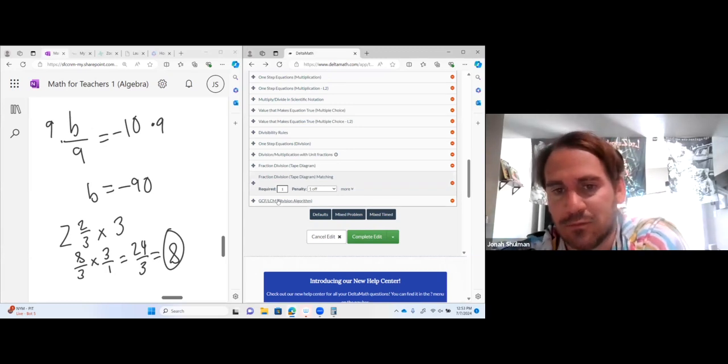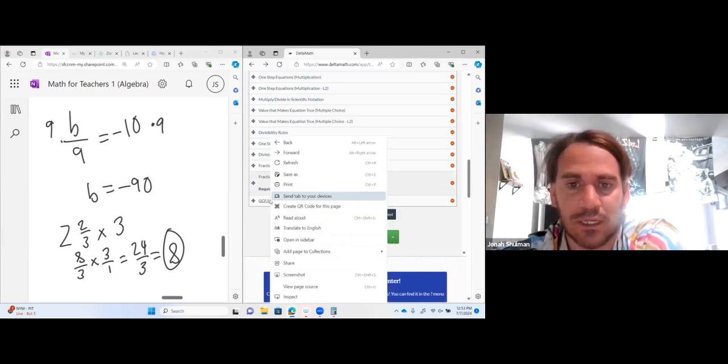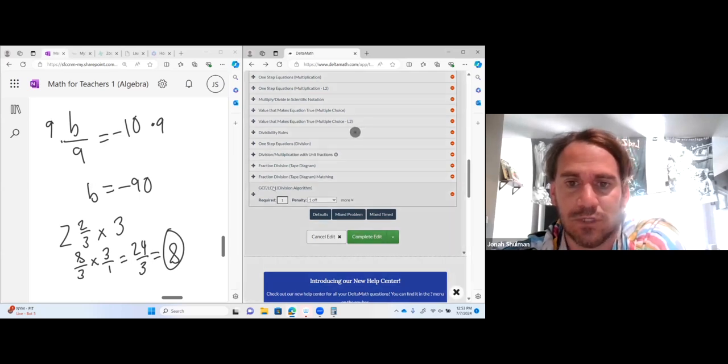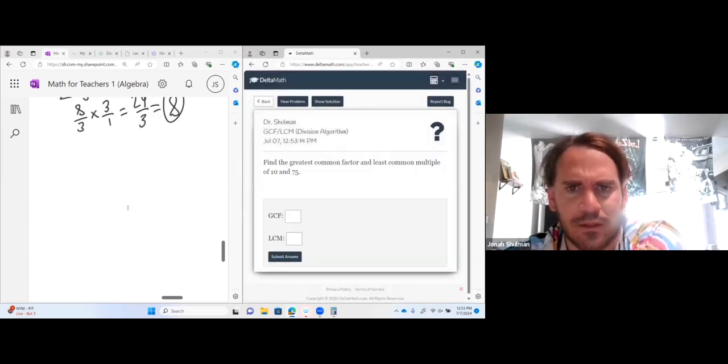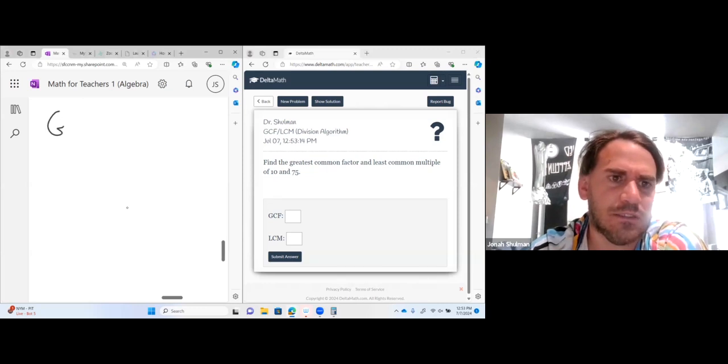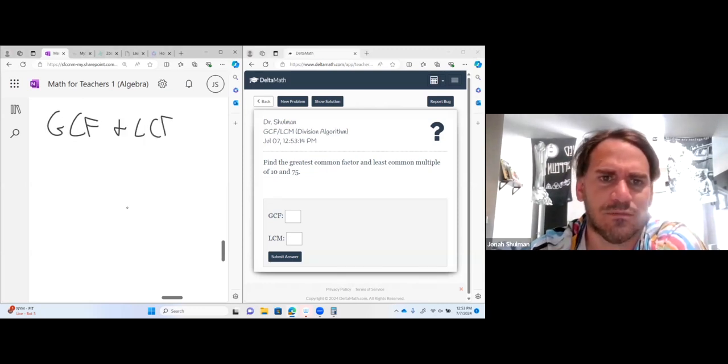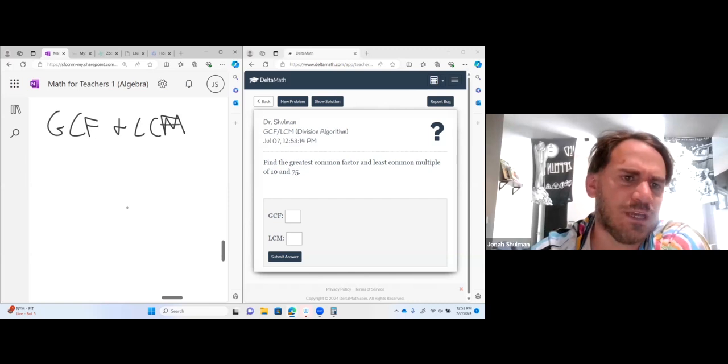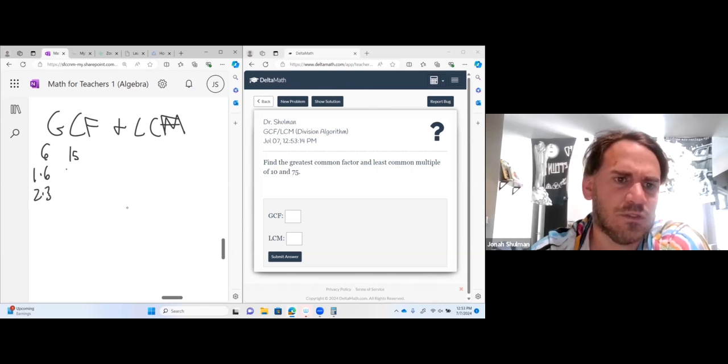So greatest common factor, least common multiple. We're gonna spend a whole mess of time on it. I just thought I'd have one at the very end because it's gonna show you how to divide. So greatest common factor of 6 and, I don't know, why don't we do 15? So what's a factor that goes into both? Well, this is 1 times 6 and 2 times 3. This is 1 times 15 and 3 times 5, and that's it. So the greatest common factor here is 3.